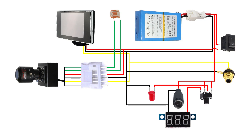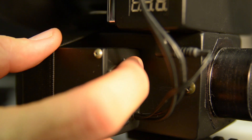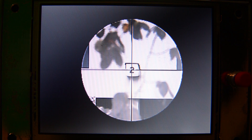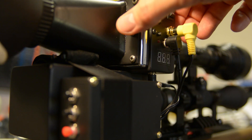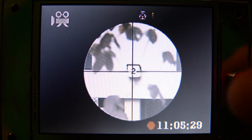Here are the schematics of the IR scope from my previous video. This is how the 3.5 jack socket connects to the self-locking on/off switch that switches channels between scope view and DVR view. Let's fire this bad boy up. This is the normal scope view using channel 1 on the monitor, and by pushing this button it flips to channel 2, which is what you see through the DVR.